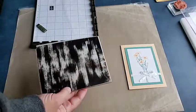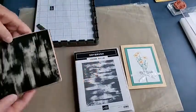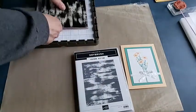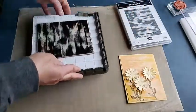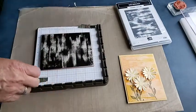This is the dry brush. Oh, I should have showed you the stamps. So there's the dry brush. I'm going to set this on here. Let's bring out my sample with that one. I used the Daisy Lane stamp set and the medium Daisy Punch to finish off that card.